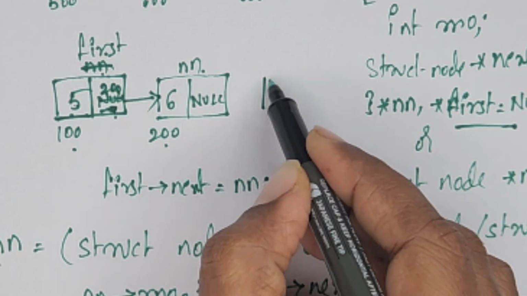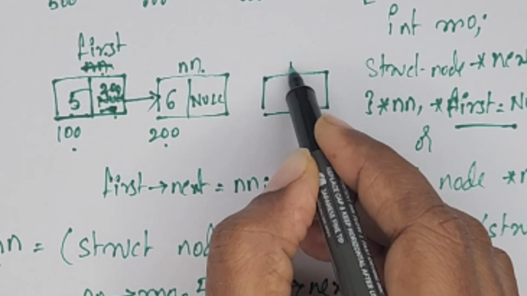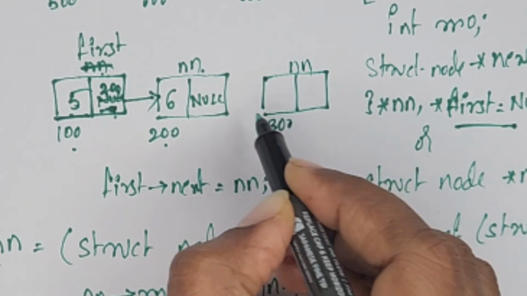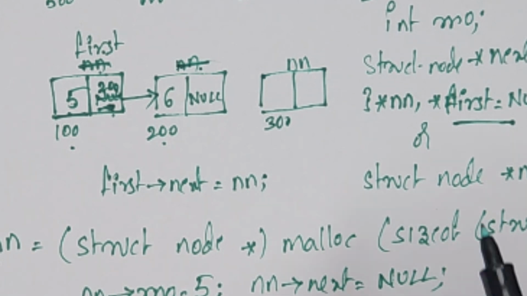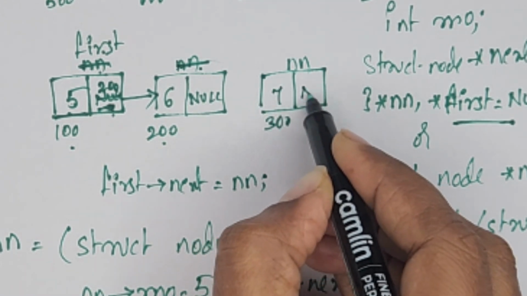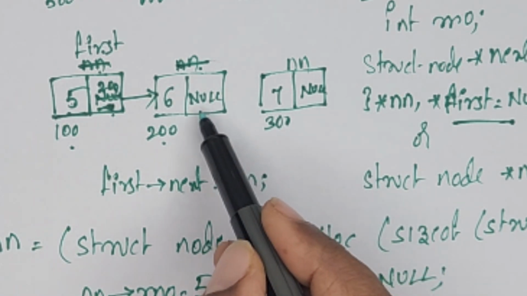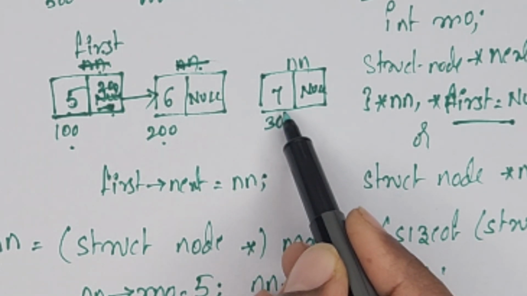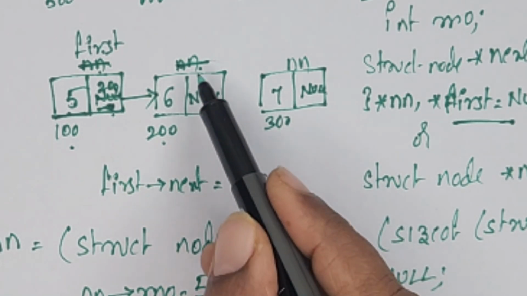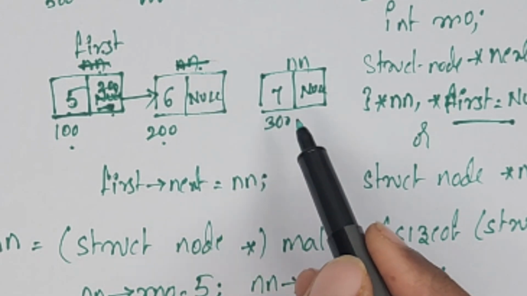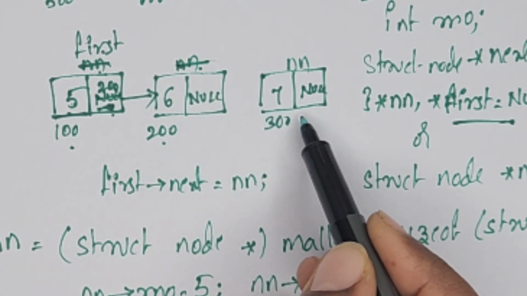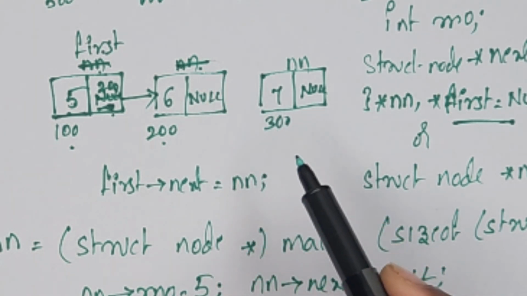Again, I want to create another node. Now it becomes new node. This is not the previous new node. Read roll number. New node of next is null. This is the third node in our linked list. After the second node, I have to add this third node. But for the second node, I did not assign any name. So where do I assign this new node? So, it is a little bit difficult.